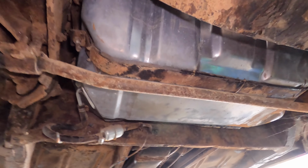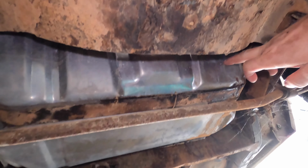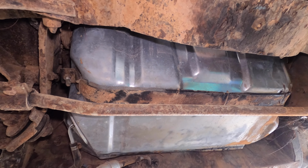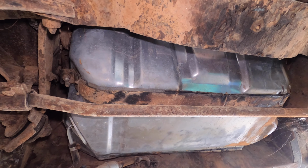Jacking the car up, it's such a shame. You can see this was a fairly new tank. It's definitely been replaced as it's nice and shiny, but looking down through the filler neck, it just looks like it's full of old rotten gas. So I think it's worth just going ahead and changing it out anyway.